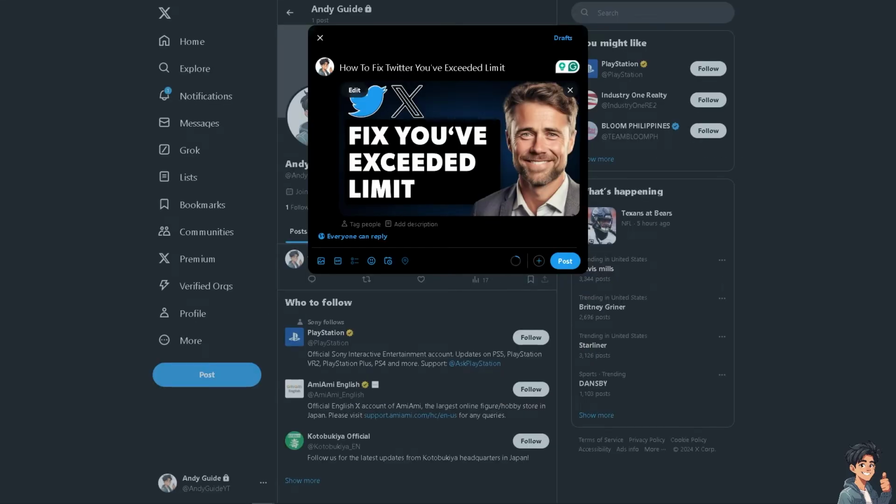If you are seeing a "You have exceeded limit" message on Twitter or X, it's important to understand why this might be happening and how to address it. For one, Twitter limits the number of tweets or retweets you can post in a day to prevent spam. Twitter or X is very strict on that, and the daily limit is around 2,400 tweets. You have to wait 24 hours before tweeting or retweeting again.